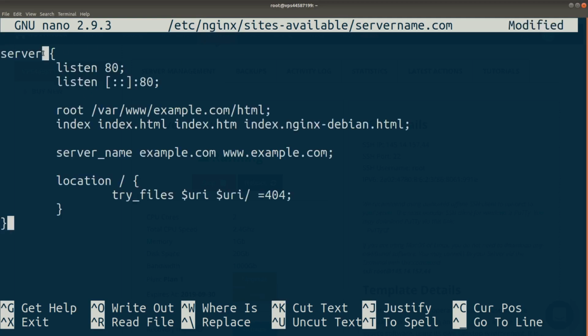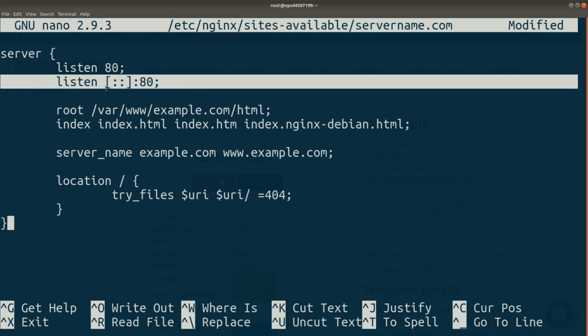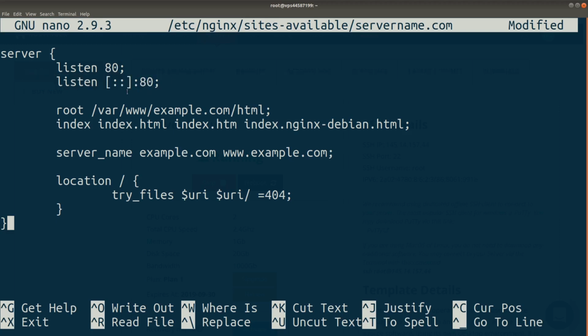So it's actually a basic, default configuration. We've got the server block, and for the server here I'm going to open curly braces and then close them. Here we first need to listen on port 80, and of course we're going to listen on any local host on port 80. It's actually kind of optional, so you can get rid of it, but most of the time it's better to leave it here.